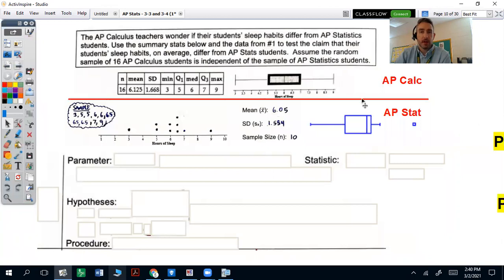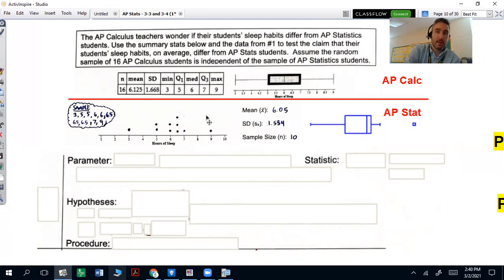So we're gonna put our data. I have them both kind of side by side, repeated, just the general stuff what we need. We have the box plot here and the dot plot, which remember there was an outlier, so we want to proceed with caution. And our sample data, sample mean, sample standard deviation, compared alongside the AP Calc. And they're very similar. Notice that the mean here is just slightly smaller than the mean from the AP Calc. These are really just made up numbers, but you get the idea. When they're very close together, it's not likely you're going to have a strong case that there's going to be a difference.